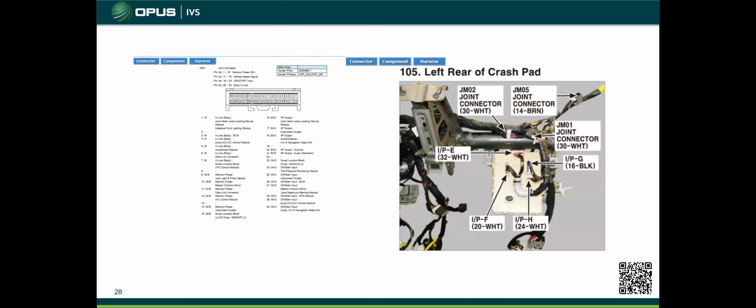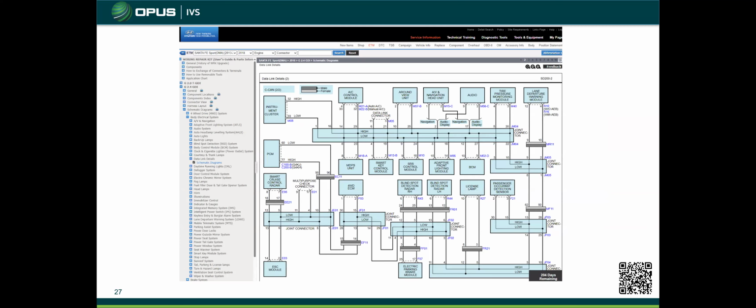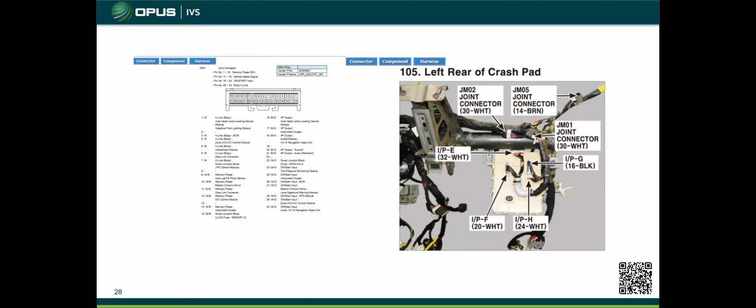This is just another example here of finding one of the joint connectors from the previous harness, JM01. If you were to click on that one, it would tell you that, hey, JM01 is strapped to the dash support here, wrapped in the tape. It is a 30-pin connector, and this is what the face of the connector looks like. Here's also another legend for what each pin is and what value for the most part you should have on each pin. So knowing this information will save you a lot of time when you're diagnosing electrical issues on these cars.